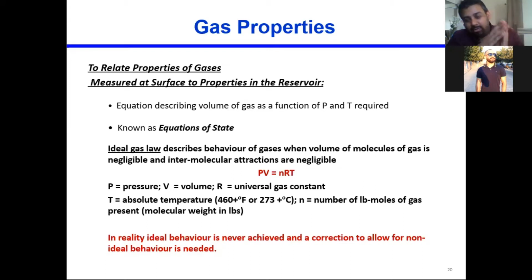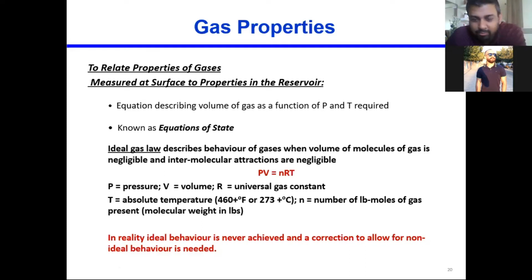So in order to convert that physical thing into mathematical form so that we can perform the calculation, we need an equation. So that's why we have the equation of state. This is the simplest form of equation of state. Actually, we have more. In oil reservoir engineering, we have Peng-Robinson, and we have so many equations that we are using in 2020.